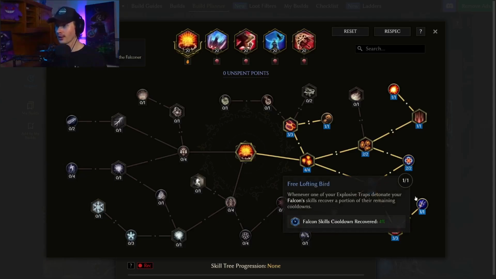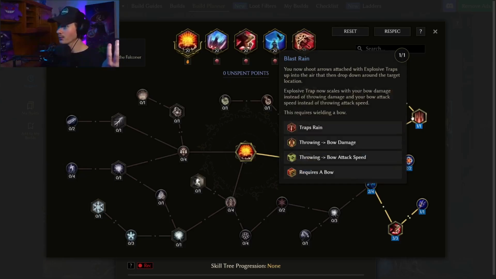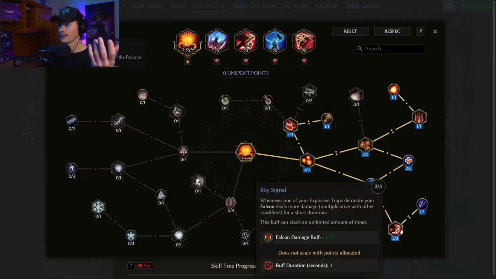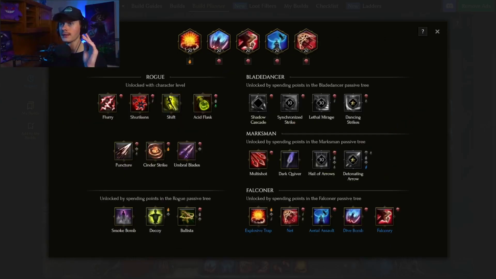So I really do think this is something that's going to work out really well, and it's going to be a lot of fun to turn this into a bow skill and have it rain down, and that's also going to go into our Sky Signal. So we're going to go over all of this, but that is the general gist of the build.